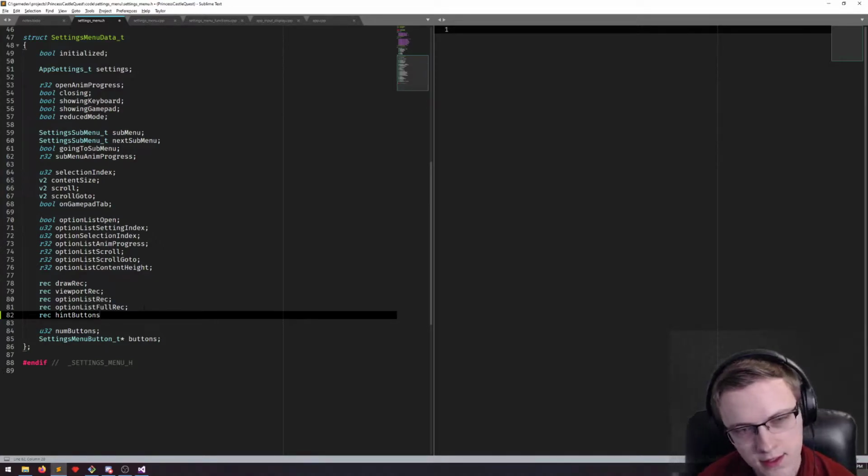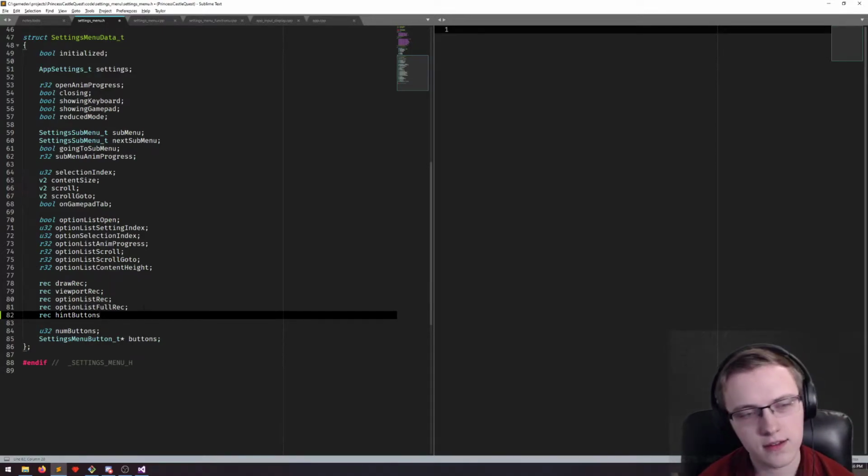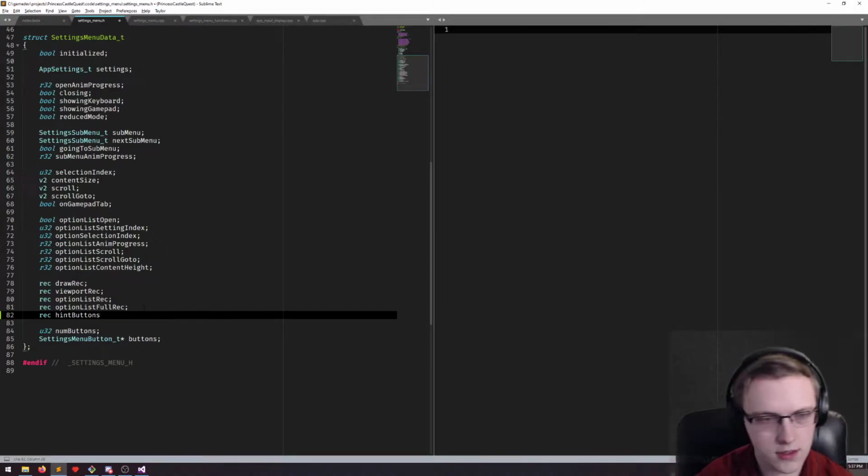So this kind of starts up in a unique state whenever you start the settings menu from the intro app state, which means that it doesn't have a bunch of other options that would normally be there in the settings menu. So anyways, all this to say is the continue suggestion is really important at the beginning because they haven't even pressed any buttons yet, or might not have pressed any buttons yet, and they need to know what button to press to continue playing the game. So right now it really is just for that. So let's just make it that for now. So continue button rec, or I'm going to call it a hint.